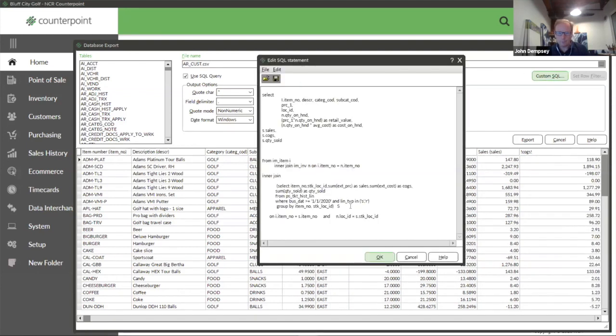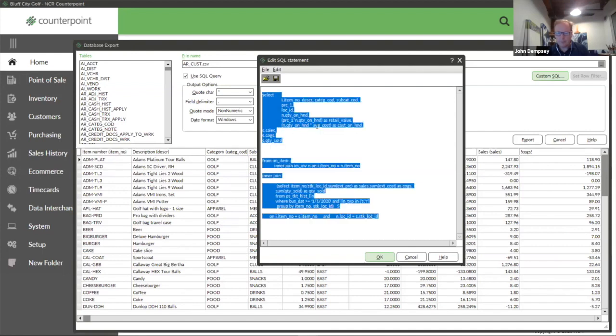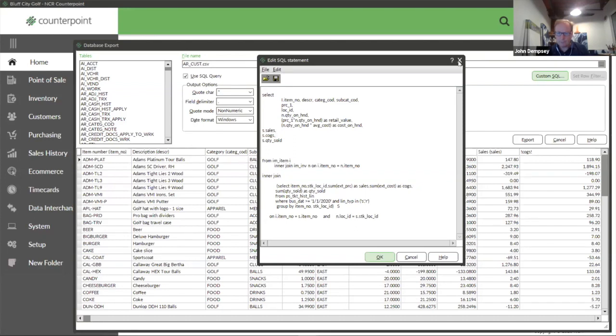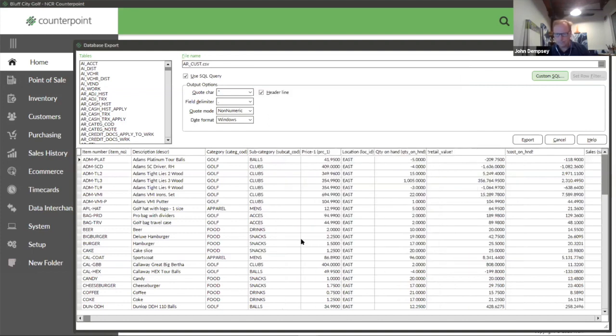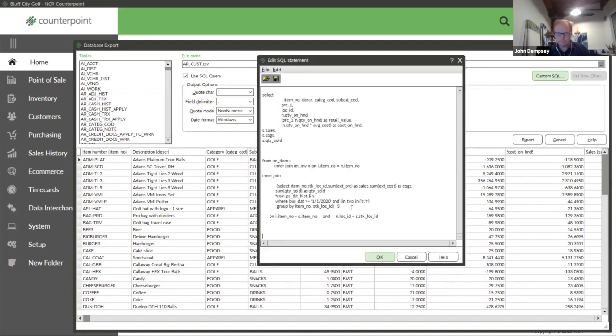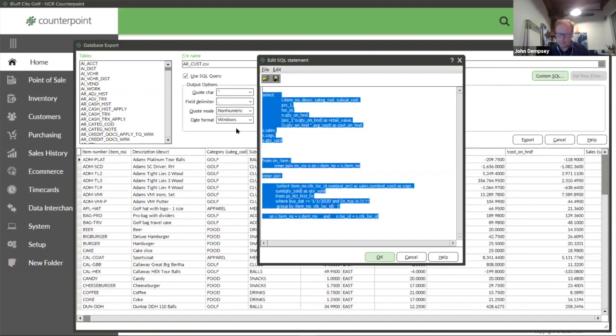So with a little bit more than a paragraph of text, I've linked 3 different tables. I've summarized inventory valuations and summarized sales history at each of those locations. So at this point, if I really like that query, this is everything everybody wants. It's wonderful. I'm just going to copy that.